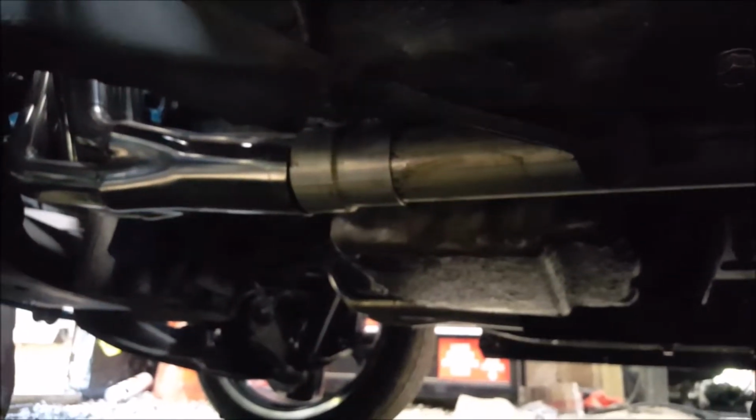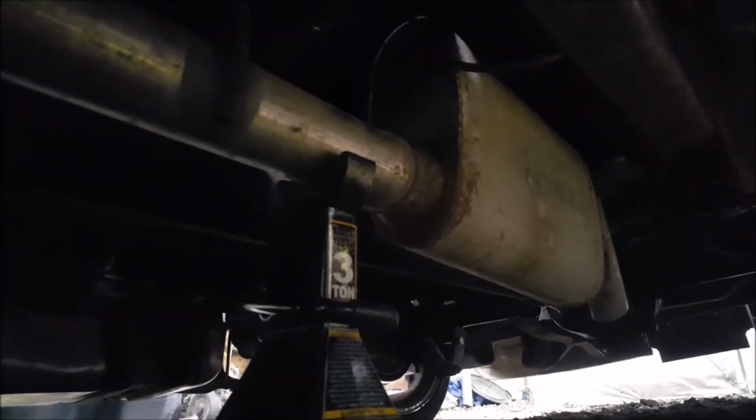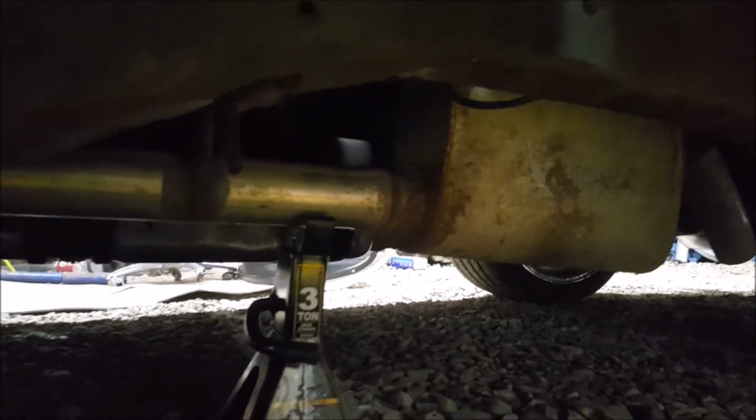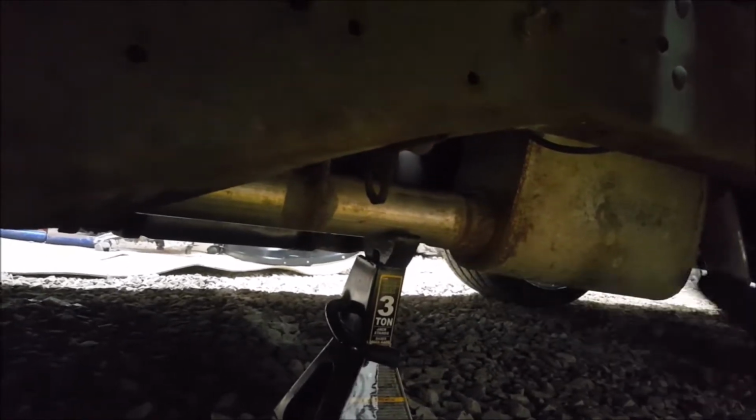Alright, so it fits pretty good. The adapter needs to be angle cut to fit up there. I was able to stand my muffler up, but there's a brace that runs from leaf spring to leaf spring. And right there I'm hitting, so I can't get my muffler to tuck a little bit higher, because right now the exhaust is straight, you can't see it, but the edge of the muffler would catch. So right here would catch.